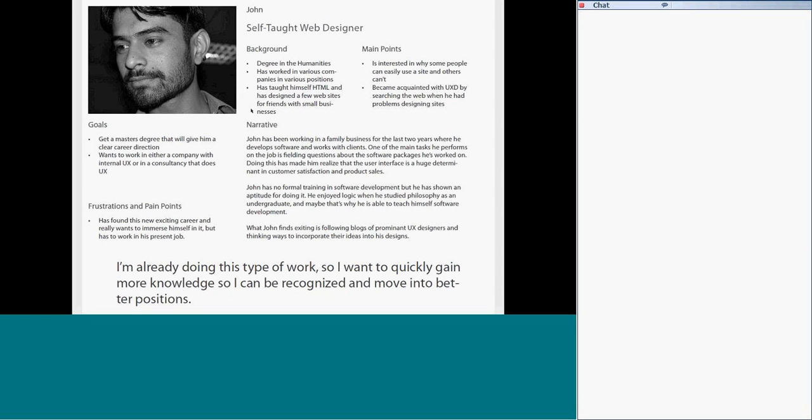Then there's this sort of almost accidental web designer, who comes from a different background and fell into web design. They've either taught themselves how to do this, or they have been able to get a job in which that became part of their work on a website, and get more involved in this also.